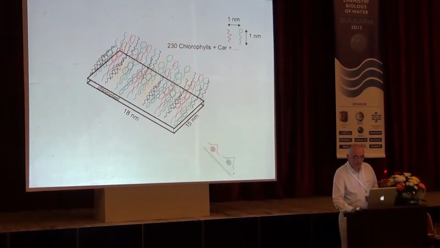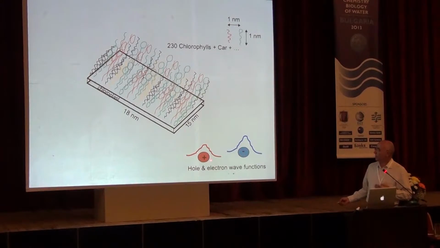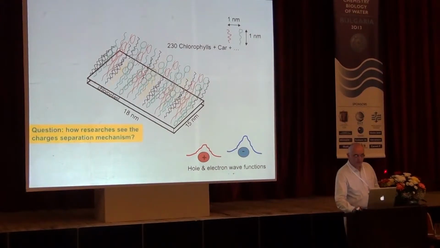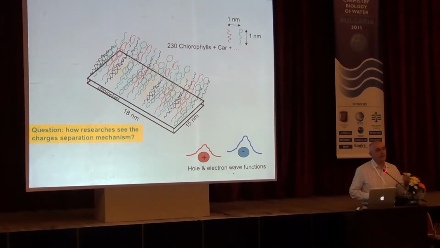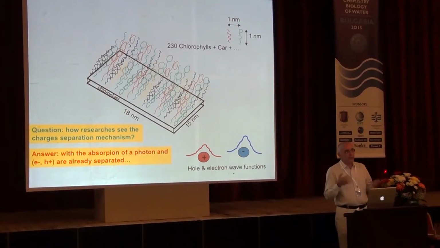In this case, if I consider that I have charges in this system, we need to know what we call the wave function, or the ID of a charge. So this is large, about 5 nanometers. When this system absorbs light, I have to consider that each charge has its own ID card. It means this wave function. The bigger probability is here, but it can be here also. So I have to consider all this.